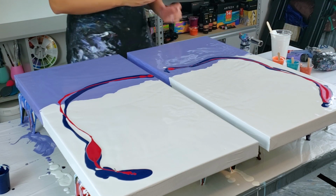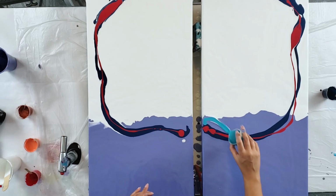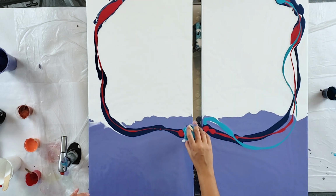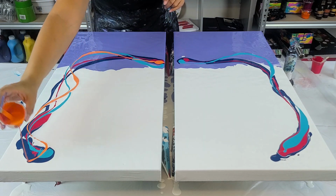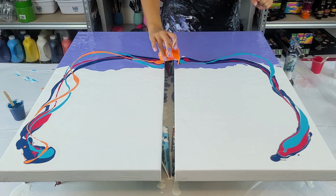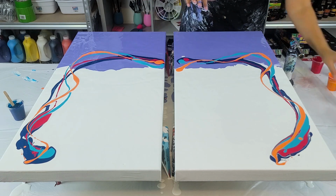Wow, this canvas is big. Now I'm gonna go with the turquoise. Acrylic pouring in a U. Right. Almost there. Now for, oh, I love this peach color. Yes. I love that. Wow, that is beautiful. Oh, this color combination.